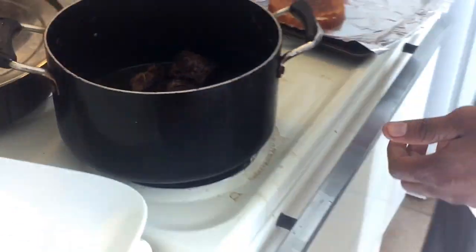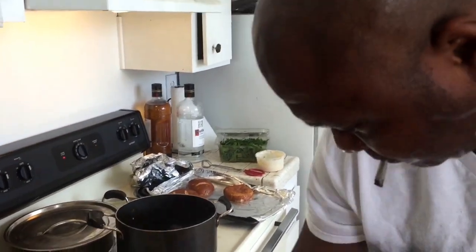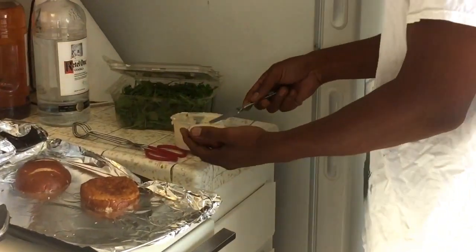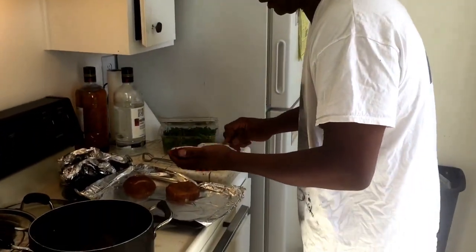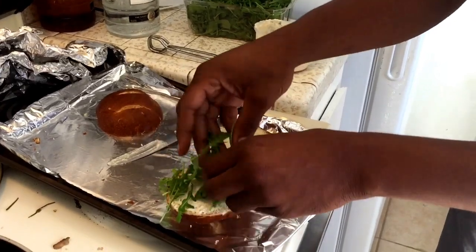So, what we're gonna do. I'm gonna go ahead and put some of my spread on my bun. My horseradish. Now look, y'all, I got this off the Washington Post website. The Washington Post website. And it's Braised Beef Short Ribs. Now they got some caramelized onions and some other stuff. I didn't do all that. I just did the meat part, you know? Okay. All right, put my little baby arugula on there.